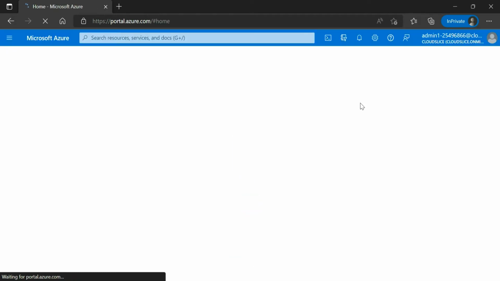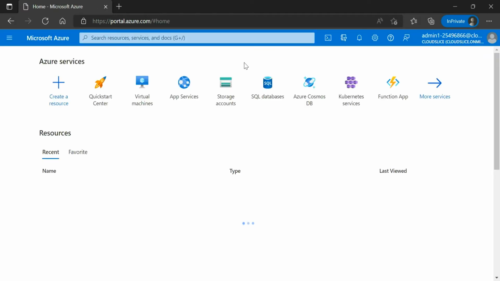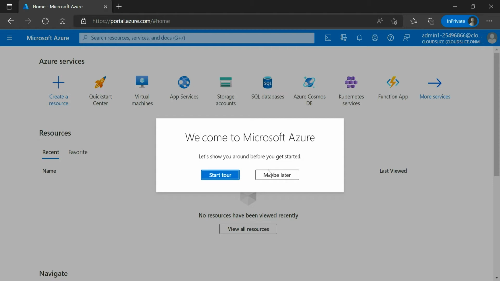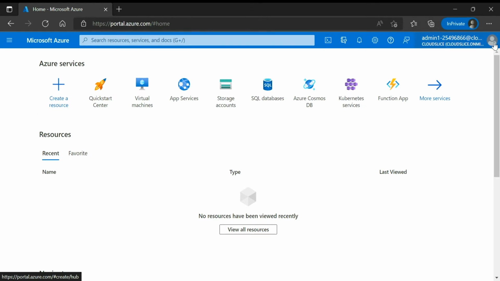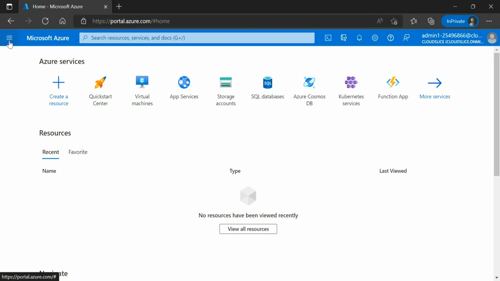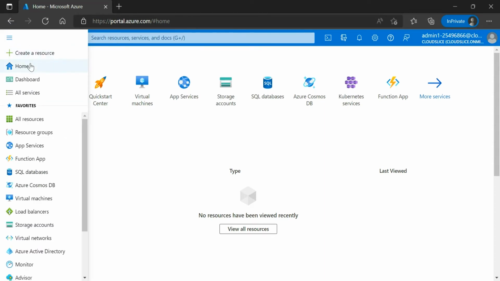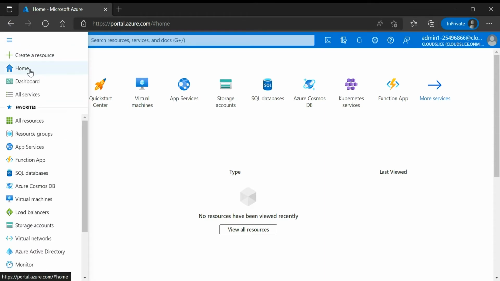Once you log into that portal, your screen will look like this. By default, suppose no resources are created, nothing is there, so you have a blank screen. Over there, you can create your own resources. You can navigate it. So here on the login page, you can see your credentials, and from here you can see what are the different options available on the Azure portal.